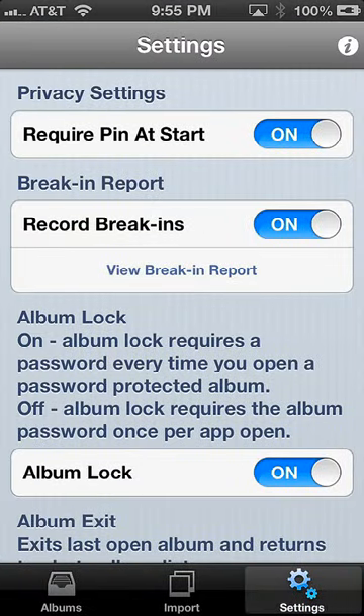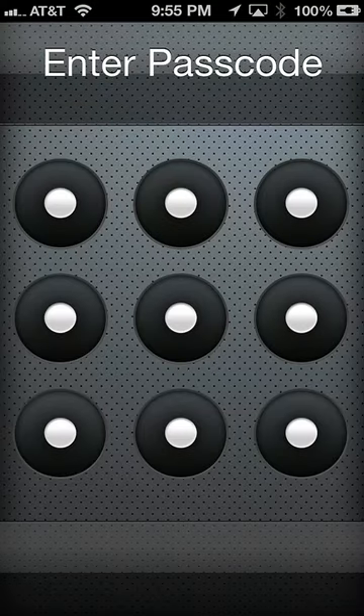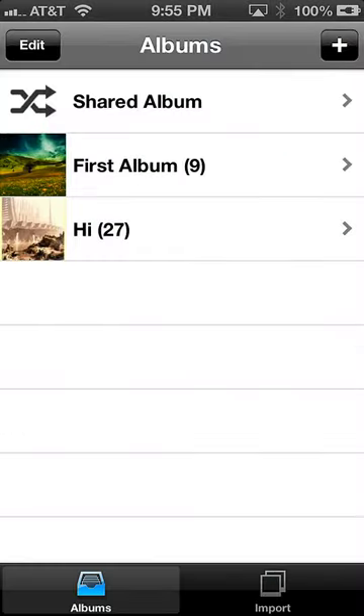The next feature I'll be showing you is the decoy password. This feature is also extremely useful. So let's say someone sees Private Photo Vault on your phone and they wonder, what's in there? Tell me your password. What you say to them is, here's the passcode — but it's your decoy passcode. I've just set it to be this simple straight line. What happens when it's entered is it opens an entirely different set of photos. In that scenario, you tell them your passcode, they look around, and then they lose interest in the app never seeing your other secret photos.